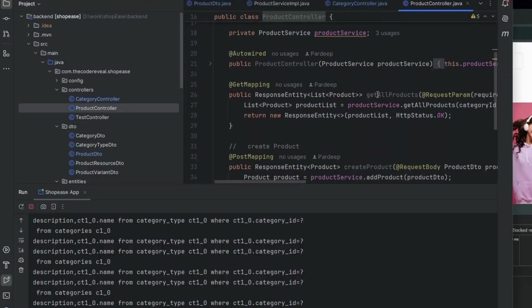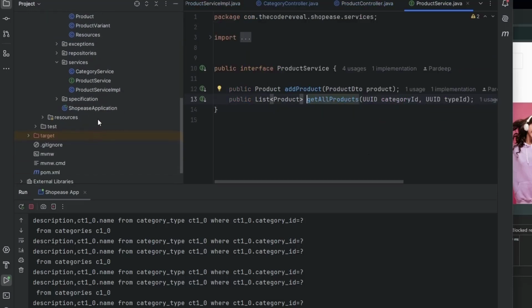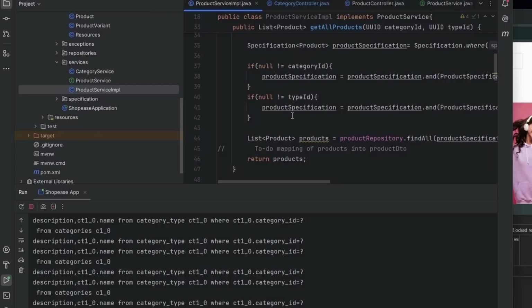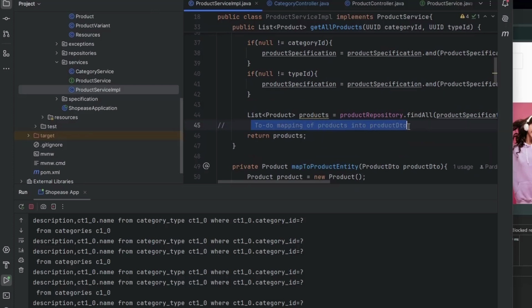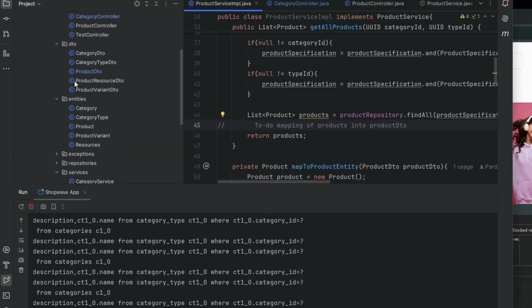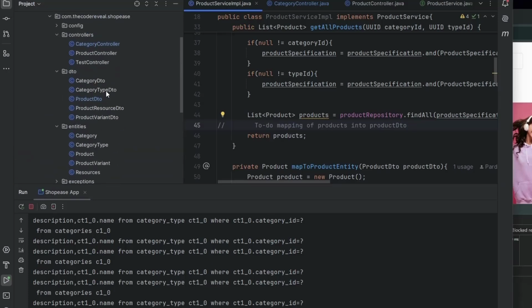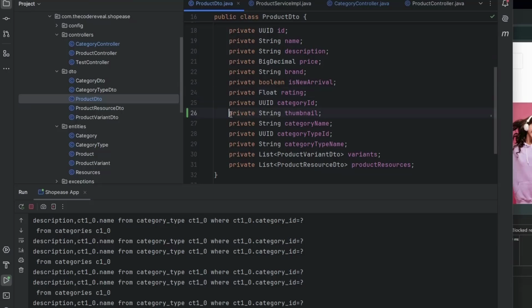In the product controller, let's go to get all products. Here we are not doing any mapping, we are simply returning all the products. One more thing we need is a thumbnail. We don't need to return all the images when calling get all products; we can return only one image, that is a thumbnail. So in the product DTO, I've added private String thumbnail.